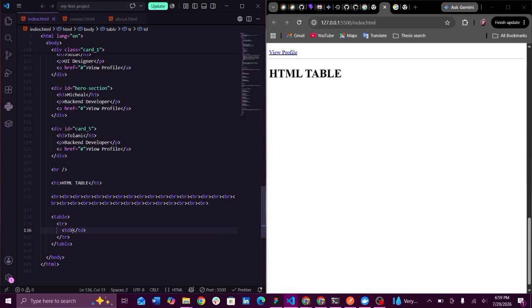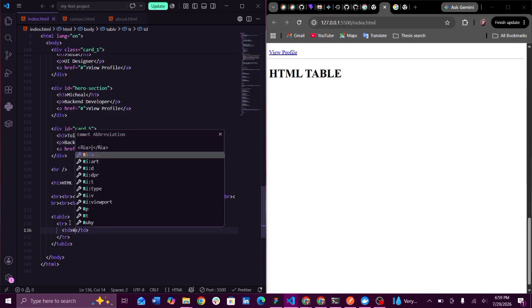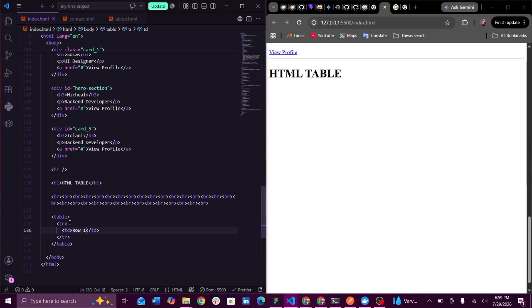In this table data, you are about to put in data or text, anything you want your users to read. Do you understand? So let me write in something and say row 1, column 1.